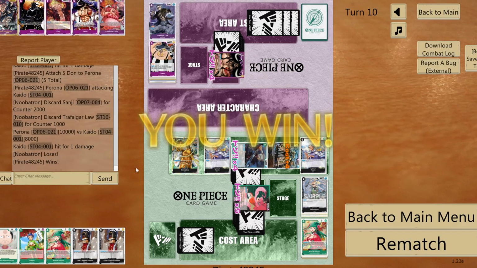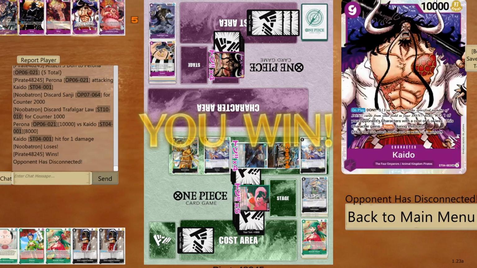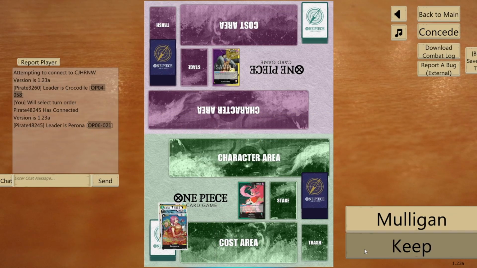Okay, let's go for another game. And let's see, GG. Great stuff, he already disconnected. Never mind, he had no more counters, it's crazy. Let's go for another game then.